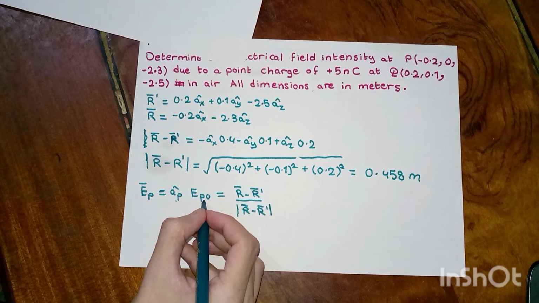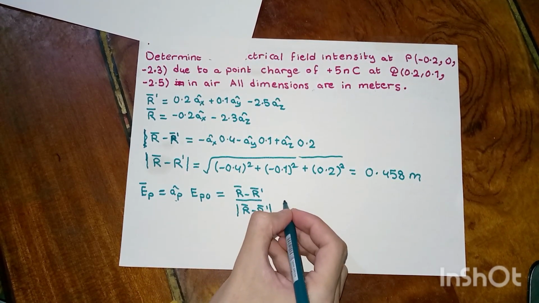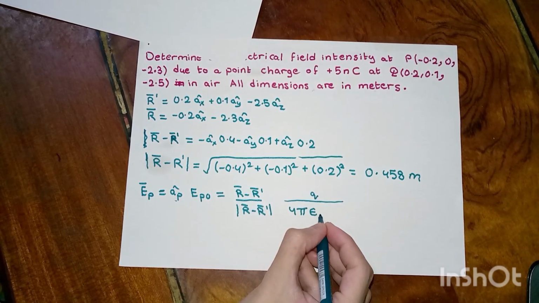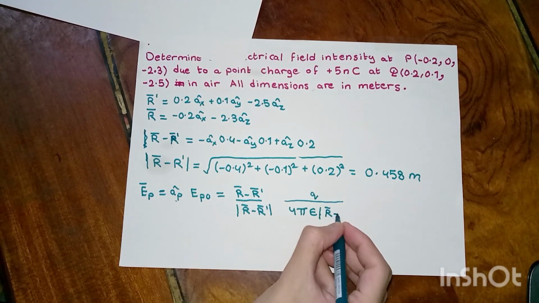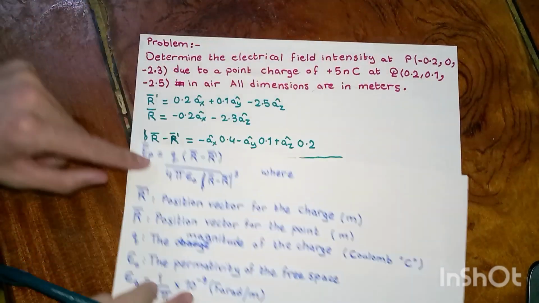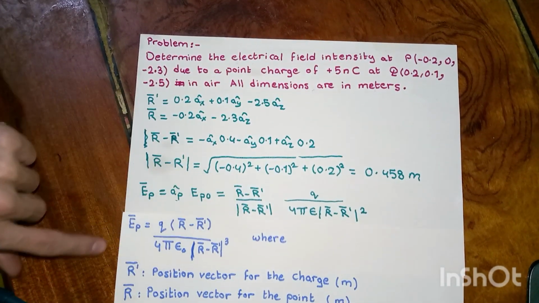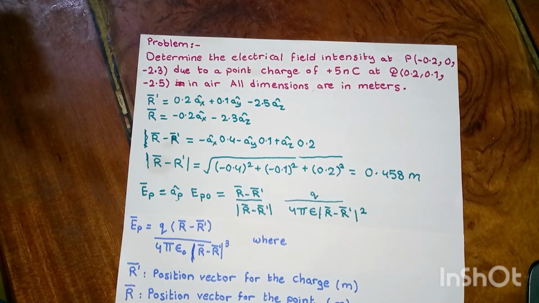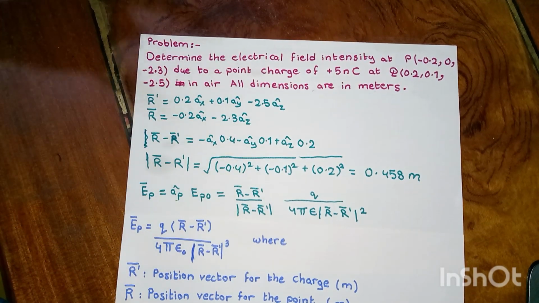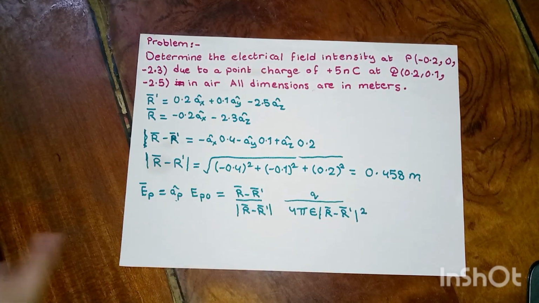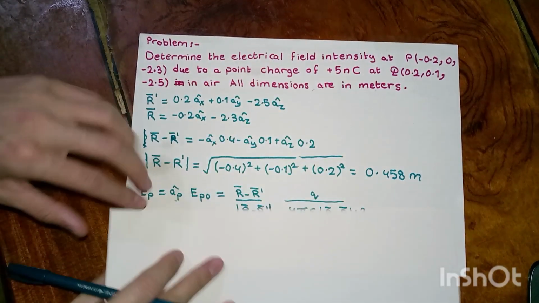And the magnitude of the electrical field intensity vector is Q divided by 4 pi epsilon times the modulus of r minus r primed squared. As we see, it's the same thing; both of them are the same, but the difference is that in this case we have the vector as one entity, and in this case we have them as a product of two different entities. And now we are going only to substitute all parameters into this equation, and I'm going to do this on this paper.